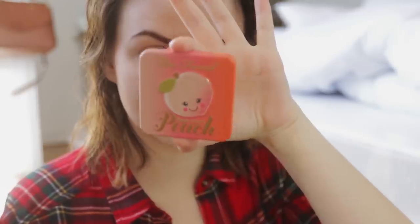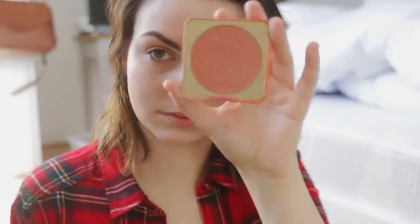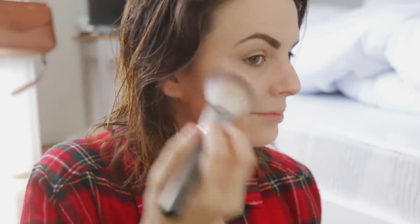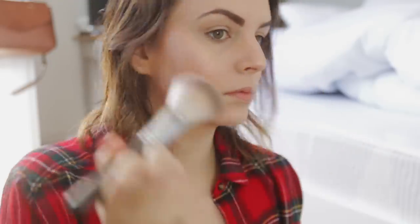So this is the Too Faced Papa Don't Peach blush. I spent ages trying to find a suitable blusher to replace my old Topshop one and this one is honestly just wonderful — it might be my favorite blush I've ever used. It's just a lovely lovely color and I put it between the highlight and the contour, so it sort of serves as like a Neapolitan ice cream on my face — brown, pink, and white. I just blend it in with that really thick Makeup Forever brush and there you go — look at the difference!